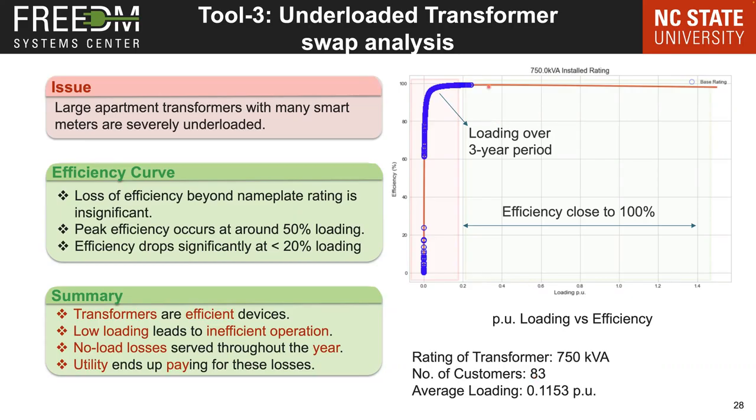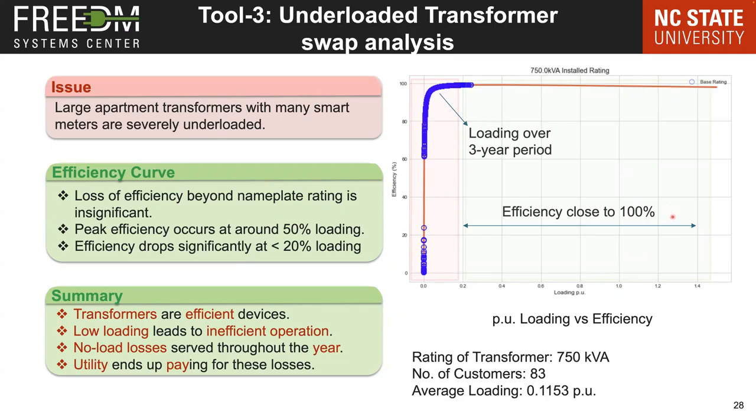It's serving 83 customers. You can see from the efficiency curve, it is clear that transformers are efficient devices. For most of the loading per unit, the transformer efficiency is close to 100%. But then during the low loading region, below 20% loading, the transformer efficiency falls quite drastically. And the other factor is, even if you overload the transformer, which comes with some risk of failure, it still doesn't eat into the efficiency of the transformer. You can see it's still close to 100%, even though it's slightly reduced. The efficiency is still close to 100% during overload.